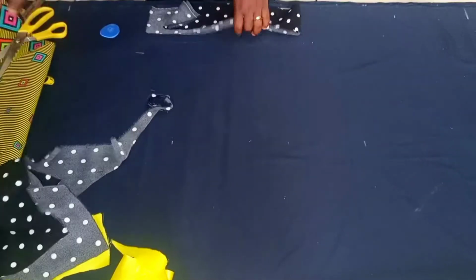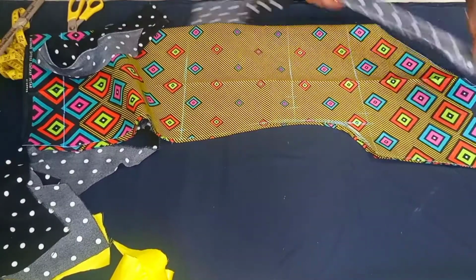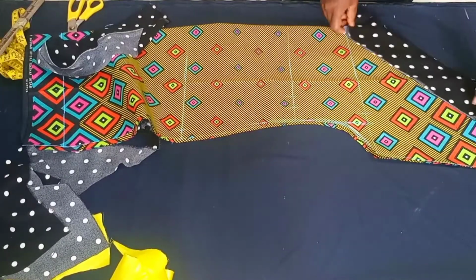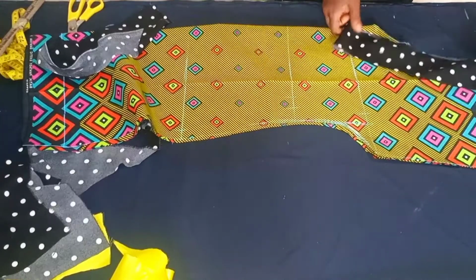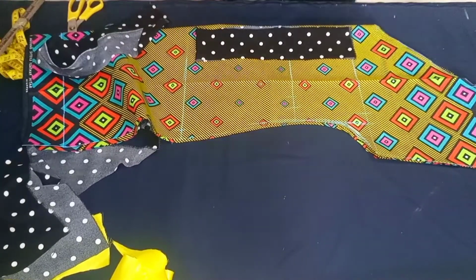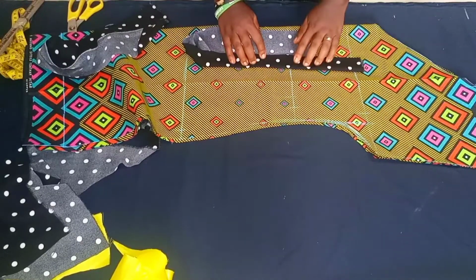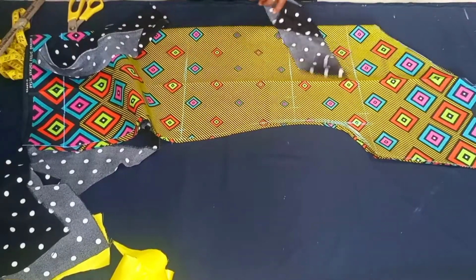Okay, we have these two strips. I want to believe that these two strips will be enough for the front and the back. So you want to check, using about this, or better still, fold in two and check if you would have excesses at the end. All right, so this I think will be enough. So we'll be using this, and then I'll cut this into two, fold it over this way, and give it a very good press. Put it over this one, give it a very good press. I'll be back to show us.